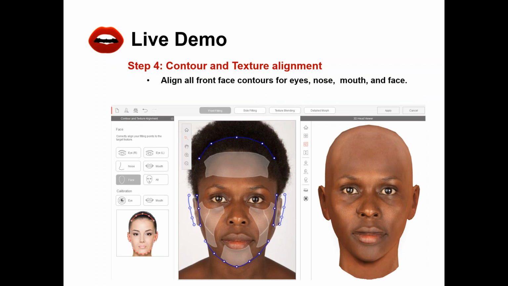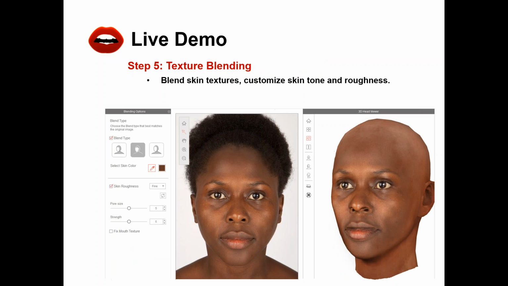Contour and texture alignment. So this section here is where you're going to basically make sure your textures are aligned properly to your character's head. And facial contours, you can mess around with the forehead, the cheeks, the chin, mouth and face, and all that fun stuff. And we'll get to that later on in the live demo.